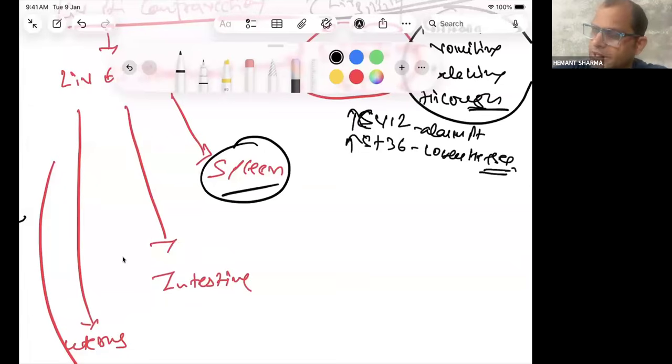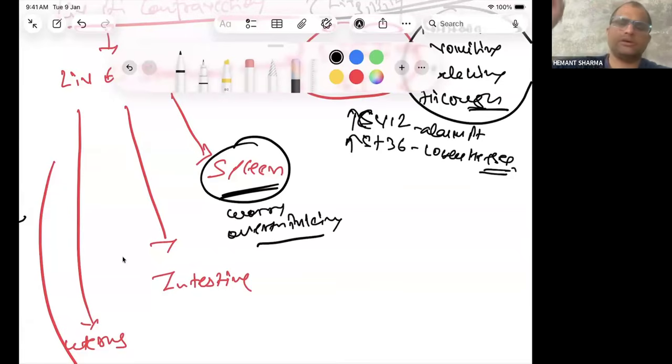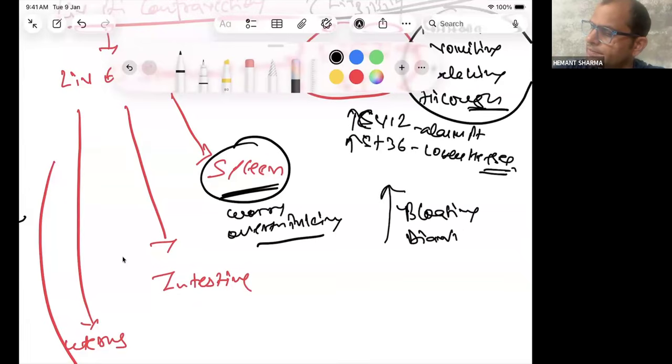So the person might feel bloating, abdominal distension, right? So when the person has weakness of the spleen, and if the person is eating too much raw salad or cold drinks, he might further weaken the spleen, or if the person worries a lot or does overthinking, that will also weaken the spleen. Then liver chi gets a chance to attack his spleen. Then what will happen? Generally, the spleen sends the energy upward, but now energy will start going downward. What will happen? Bloating, diarrhea. क्या होगा? डायरिया हो जाएगा.